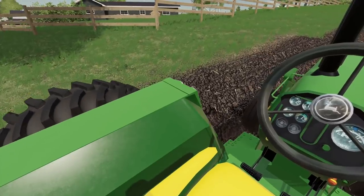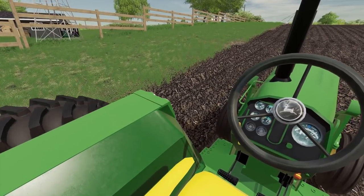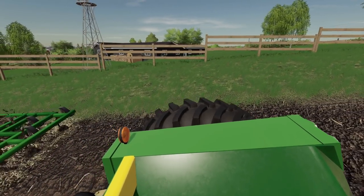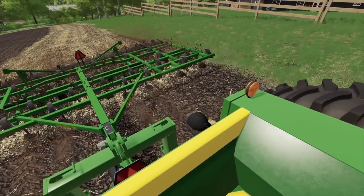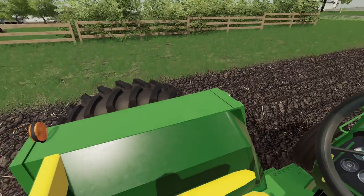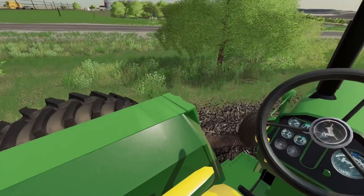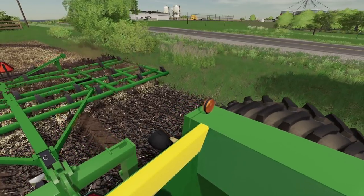This might not be good. I was hoping this 4440 would work for tillage. It's struggling. Maybe it's just because of this hillside here. It wants to do it. I just don't think it has the weight. It doesn't have the junk in the trunk to get it up hill. Getting a little bit. Looks like we're going all right. I was really hoping this would work as basically a tillage tractor, but I'm starting to question it right now. Might have to look into getting something. I don't know. But that's probably another day.